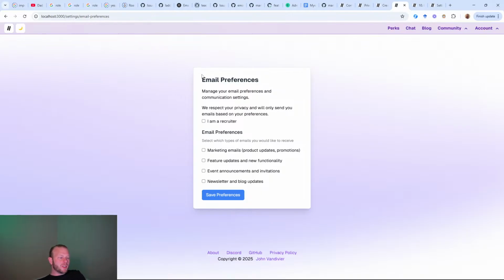Okay, email preferences. Manage your email preferences and communication settings. We respect your privacy and will only send you emails based on your preferences. I'm a recruiter. See, it just looks weird. It just looks weird.